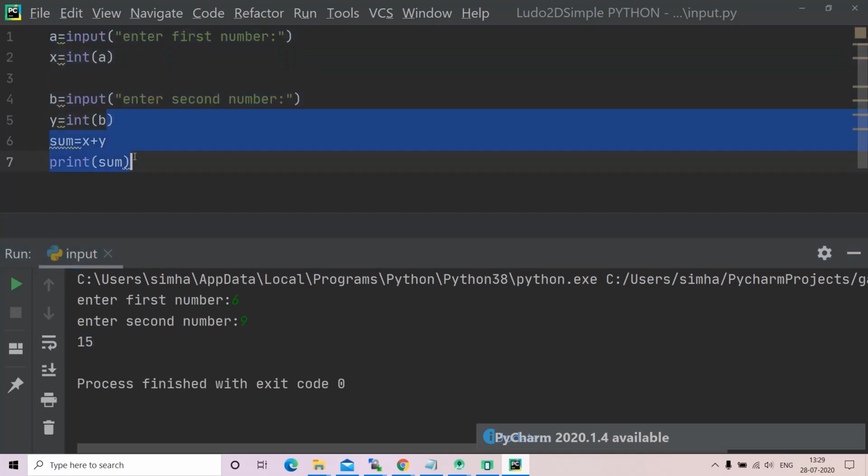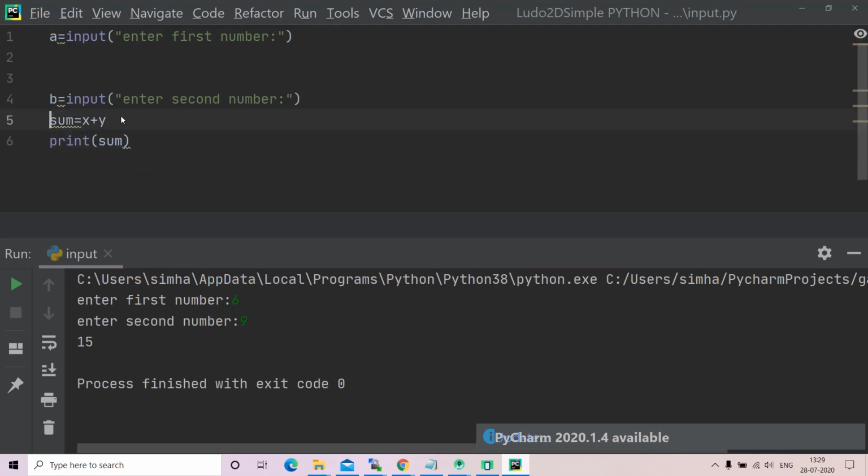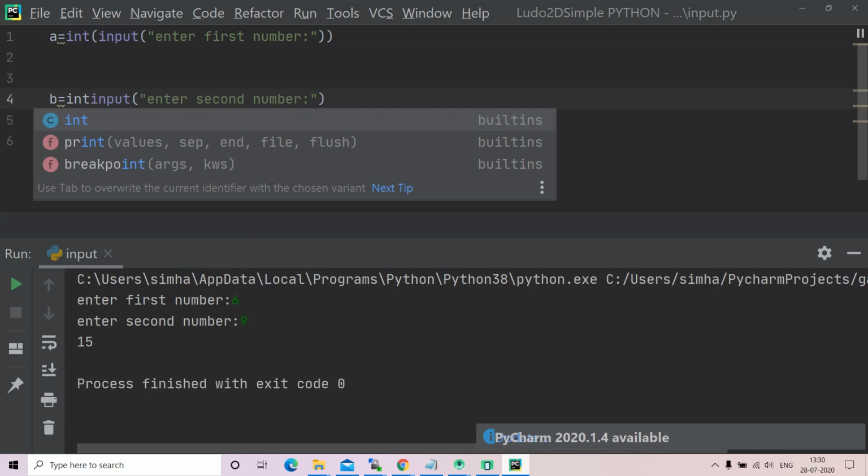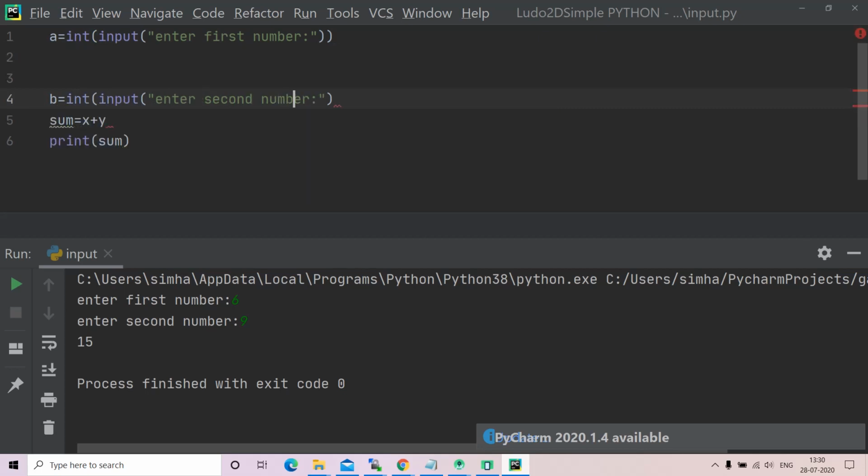But this program looks a bit weird compared to the previous program. It takes many more lines as compared to the earlier one, right? So instead of converting separately, you can directly convert on the line where you provide the input function. Python provides you the way with int. Although we know that Python's aim is to produce less syntax and more productive output.